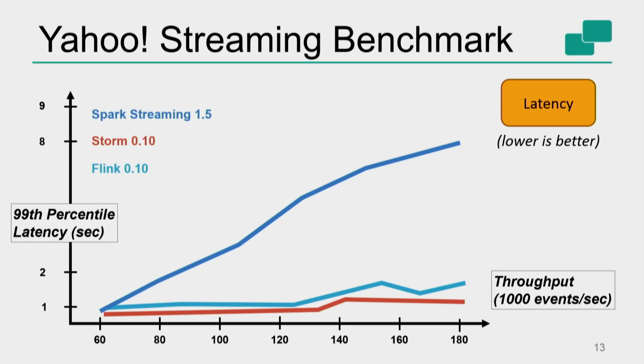It's a throughput-latency trade-off, and you can see the throughput goes to something like 180,000 events per second, and the latency, for Flink and Storm, is in the second range. For Spark, it actually goes up. So let's assume latency is doing okay in this case. As for throughput, 180,000 elements is something. It's okay for a lot of operations, but it's not really the limit of this kind of application.